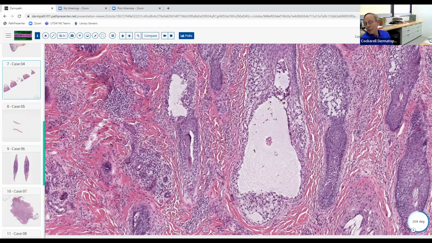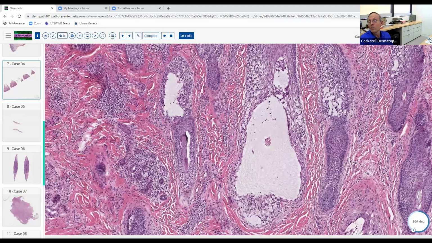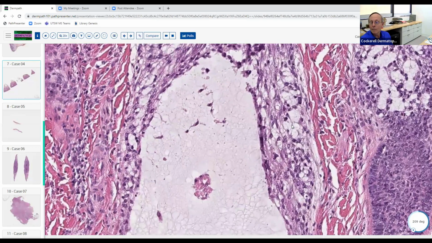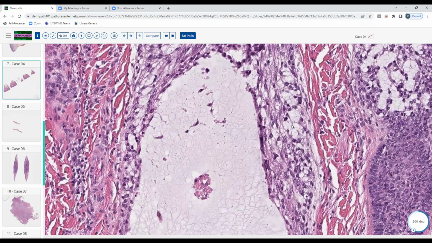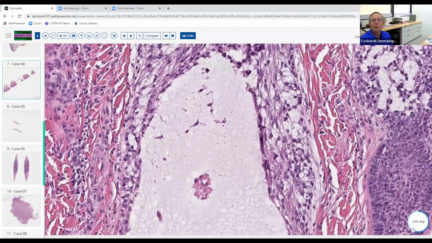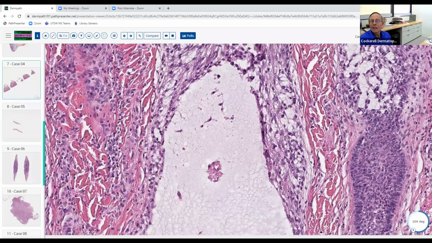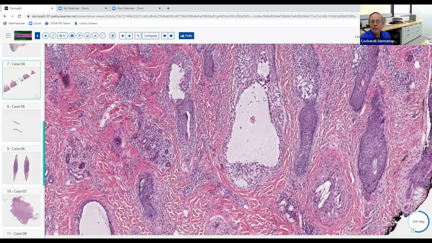And we just had this discussion about the mucin with the Paget's disease. What kind of mucin do you think this is? Is this the epithelial mucin or the non-epithelial mucin? I think this one's more the epithelial mucin. Yeah, it is actually. You're precisely correct. So the mucin is actually being produced by the follicles themselves, which is interesting.